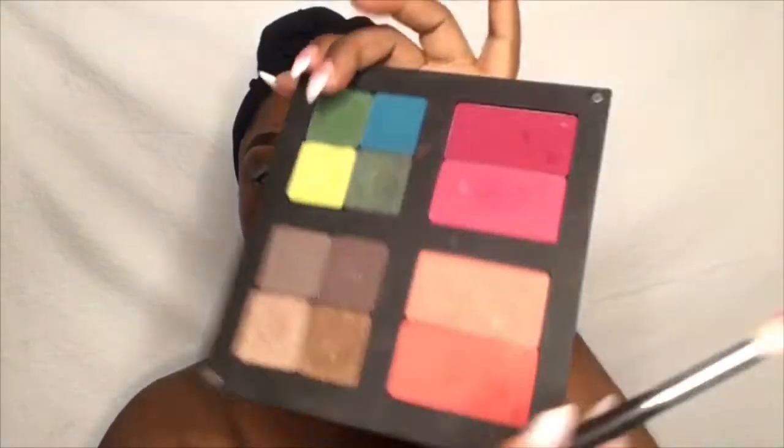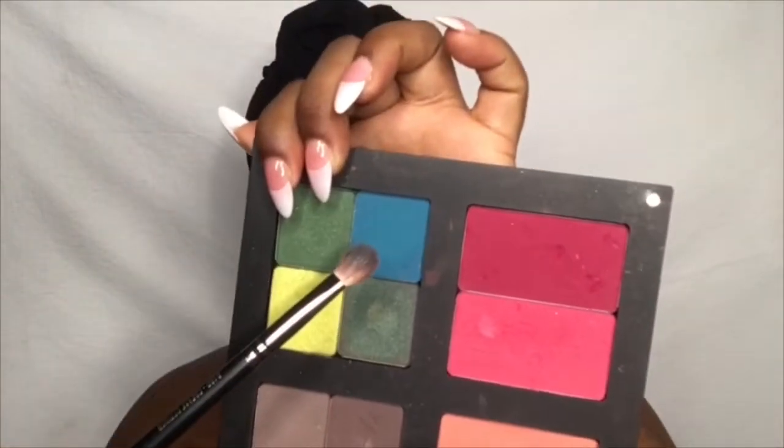The next thing to do is to go in with a transition color. I'm going to use this MAC 219 brush and I'm picking this coral shade from my Inglot eyeshadow palette, applying that onto my crease area. Then I'm going in with my Evita Joseph crease definer brush, picking this blue-green shade to also intensify my crease look.